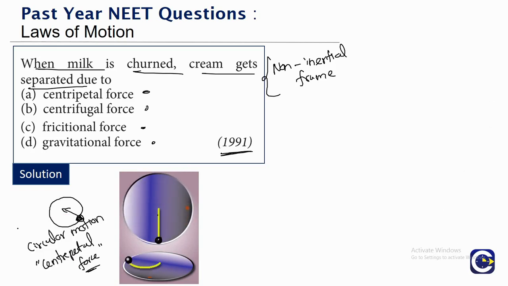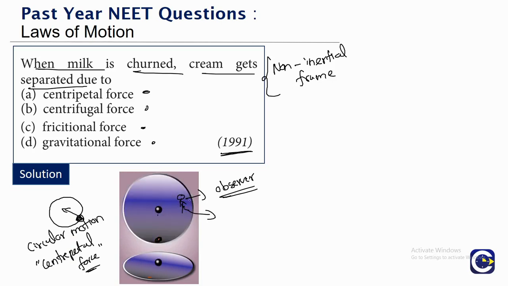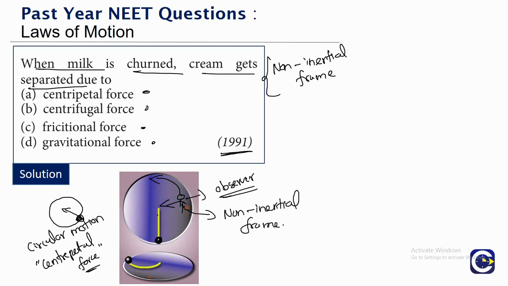Like, for example, imagine we are sitting on top of the disk. Then what we would be able to see is that with respect to us, the observer, this observer is already on a frame that is accelerated. By the way, this observer is having acceleration. Why? Because he is going along with the disk, which means he is having a centripetal acceleration. So the observer, what do we call it? Non-inertial frame. Any observer who is having acceleration will be called a non-inertial frame.